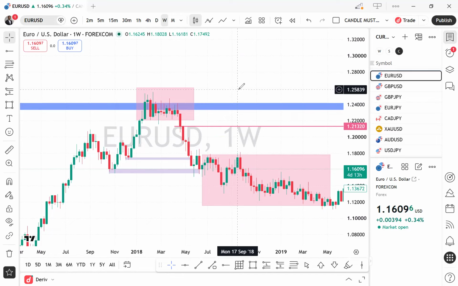But when we talk about candle must close, and you want to apply the simple part of candle must close, pay attention to these key things. First, when you get to these major levels, you have noticed the left side. Number 2, number 3, pay attention to the way the candles form at the right side.